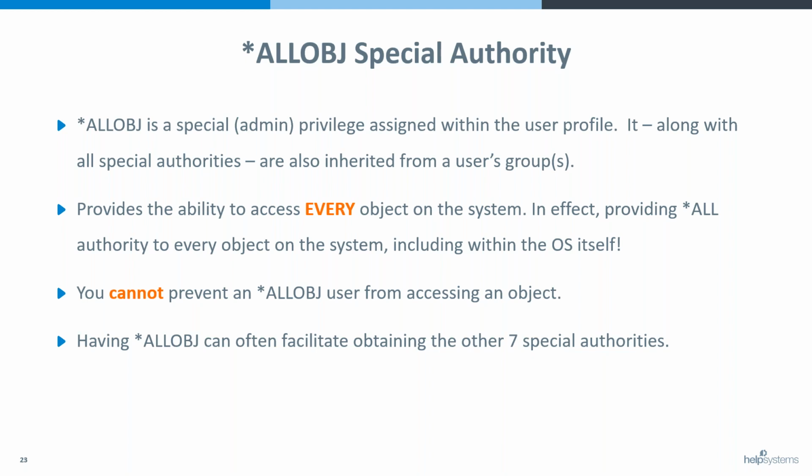Having all object is going to give the user the ability to literally access every single object on the system, including those that are part of licensed program products, that are part of the operating system, that cross application boundaries, and even other users' profiles. In fact, if you're carrying all object as a user and you have a method to exploit or run a command, then it's game over from a system perspective.